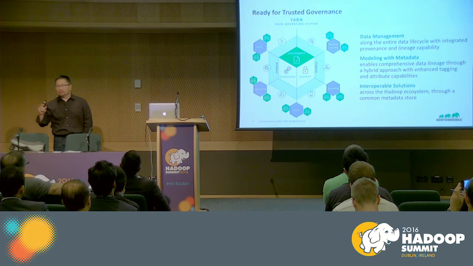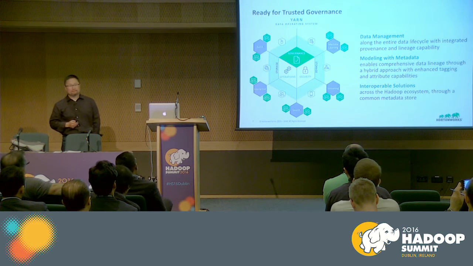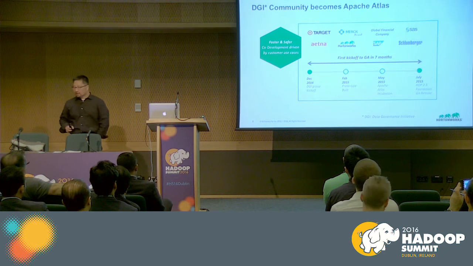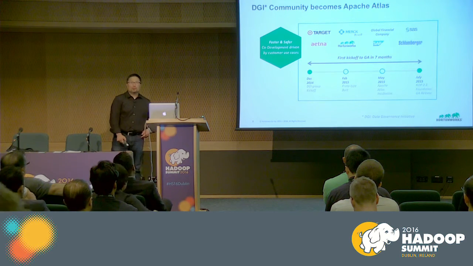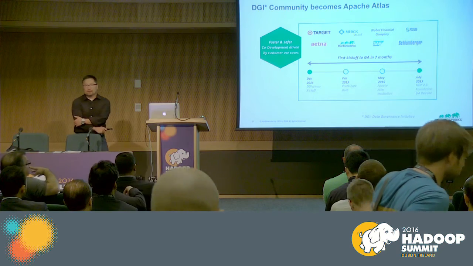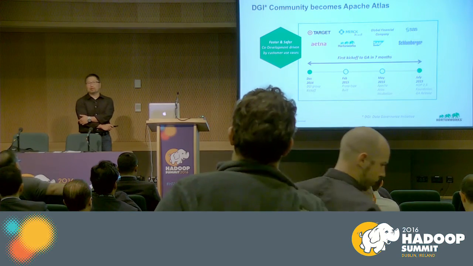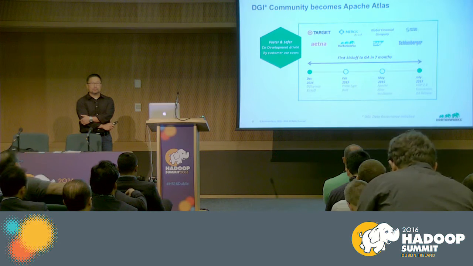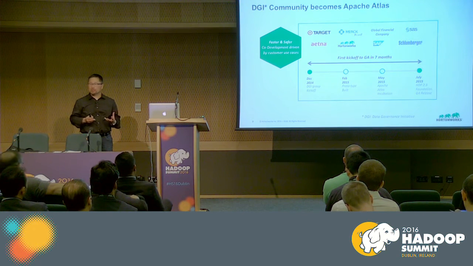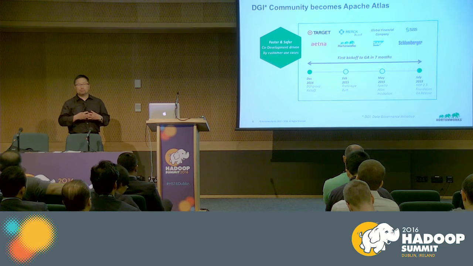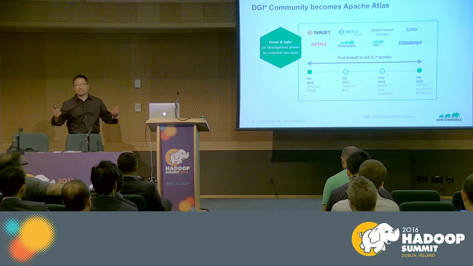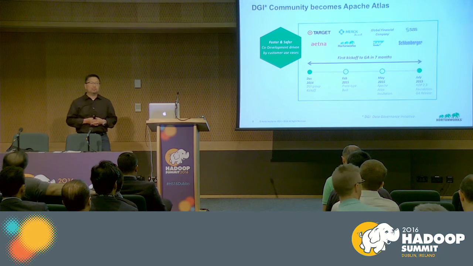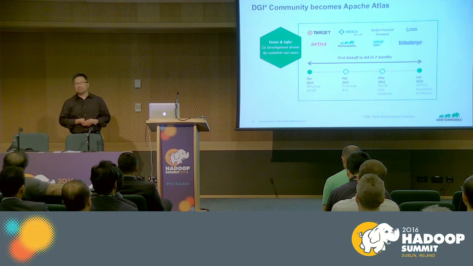This is a high-level bucketing of the services that we provide. A little bit about DGI. DGI is the Data Governance Initiative, and it started off with a group of customers that were fairly far along in their Hadoop journey. Typically, folks start off with a POC or a proof of technology, and they will perhaps deploy a very specific point solution. It's essentially the same POC, but at a larger scale, and typically for a type of problem that is not easily solved by the existing tool set. That's typically how it goes.